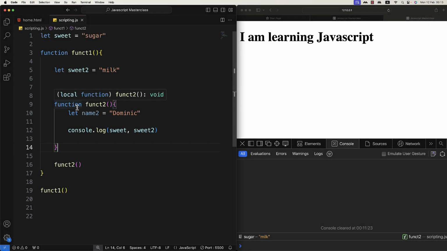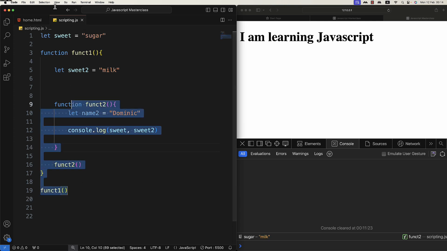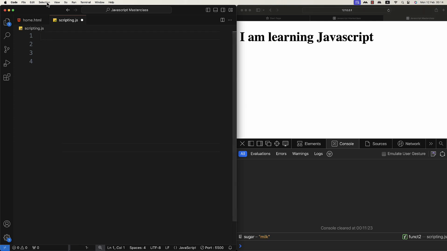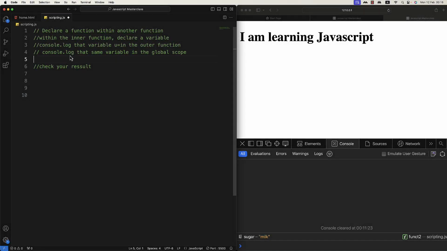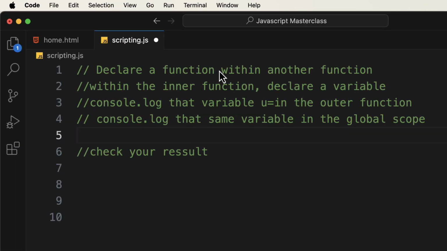So right now, I want to test your knowledge on the global scope and the function scope. So within my code here, I'm going to have all this deleted and have a set of instructions that I want you to follow to finish this exercise. First of all, you're going to declare a function within another function.